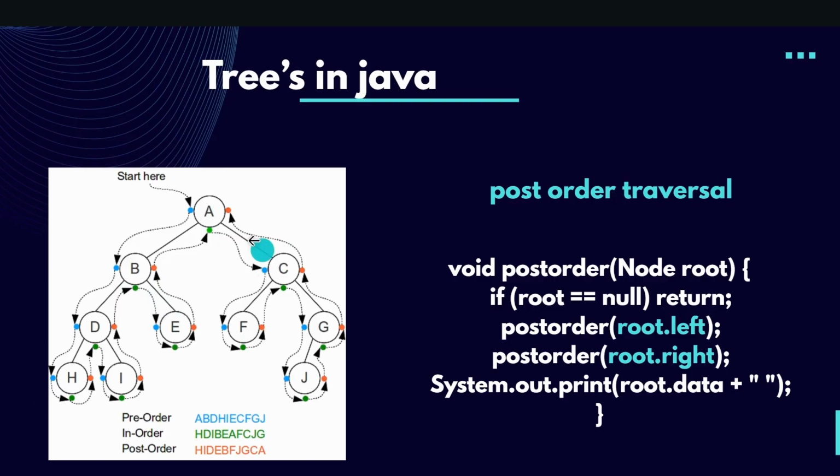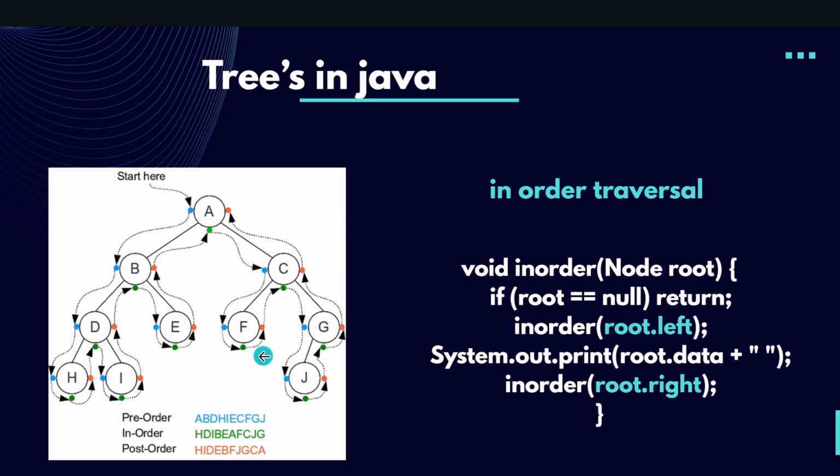So you can also see here, first of all go to the left and go to the bottom, you can touch the green ball at the bottom. So H, D, I, B, E, A, F, C, J, G. In this fashion, how the bottom green ball is touching, that is known as in order traversal. And I hope you understood in this video how you can traverse the whole tree with the help of in order traversal. Similar versions exist, but these three orders are interchanged.